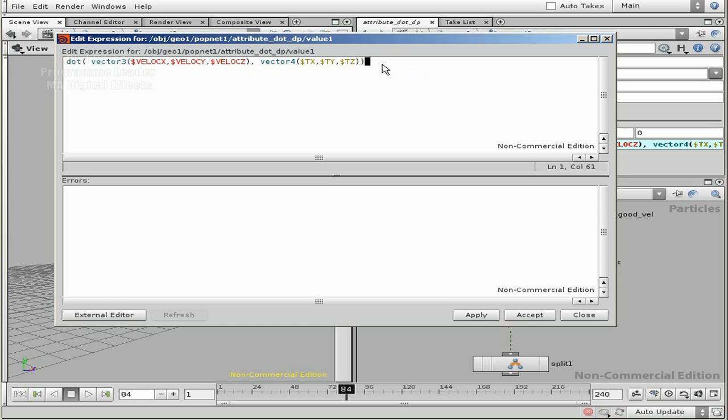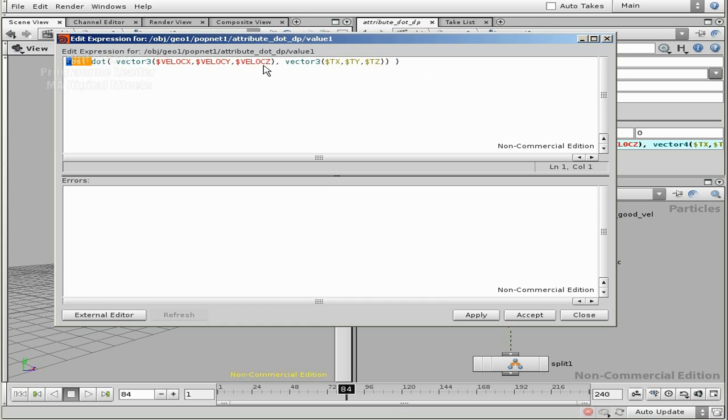Now there's one more thing that will happen: if the angle between this velocity vector and this transformation, this position vector, and this is a 3, not a 4, goes over 90 degrees, then this dot product will become negative, and that's not something we want. So in order to avoid it becoming negative, we're going to put an absolute, basically get the absolute value of this float. Dot product will return a float between 0 and 1, and we want to get the absolute value.